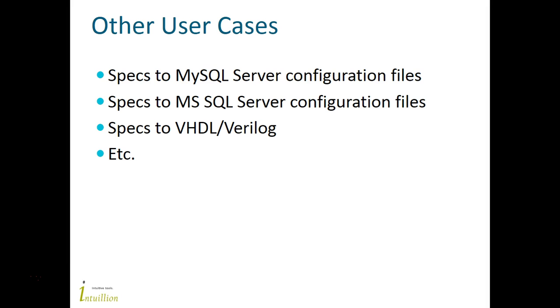Of course, this is just a simple example of what can be done. The same idea can be used to generate configuration files for other purposes and in other formats. For example, configuration files for MySQL Server or Microsoft SQL Server out of specs. Or if you are in the hardware industry, you might be interested in the ability to automatically generate programming code in VHDL or Verilog from engineering specs.